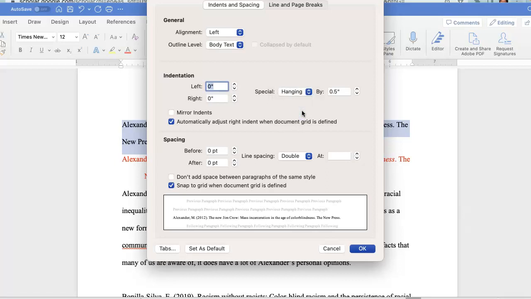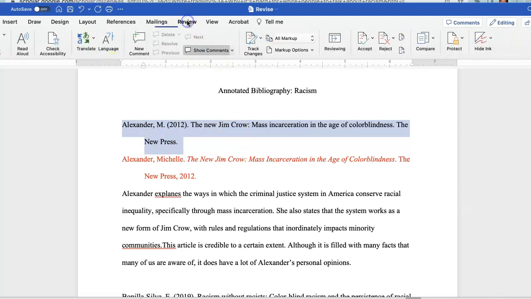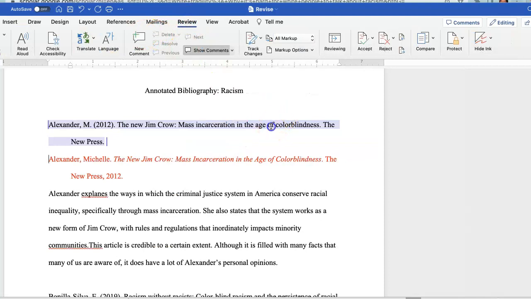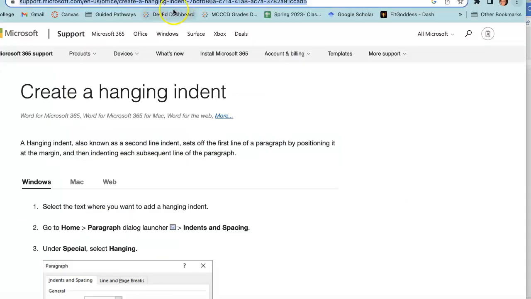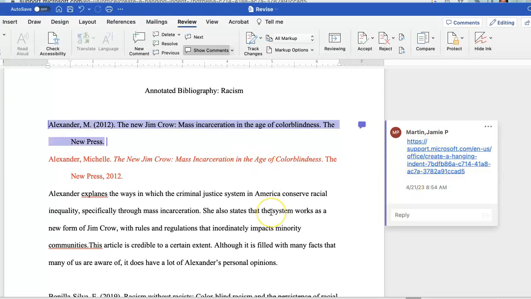And while you're here, one of the things that you should do is, Word sometimes likes to put extra spacing on the page. So if you just click this little box, it'll make sure that it takes that spacing out. Then if you just hit OK, it will automatically do that hanging indent: the first line is flush with the left margin, and then all subsequent lines have that 0.5-inch hanging indent. I'm going to go ahead and put in a comment with a link to this website that shows you how to do this. If you need to see it again, it'll be right here in this comment. Okay, so you can find this website.